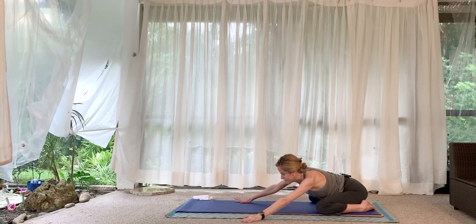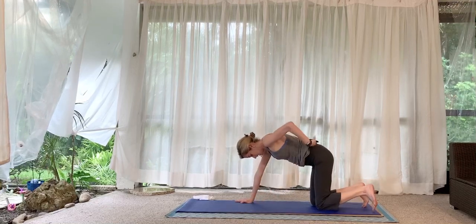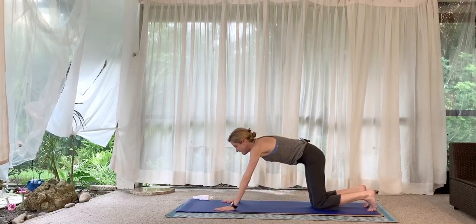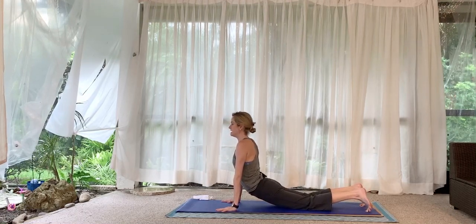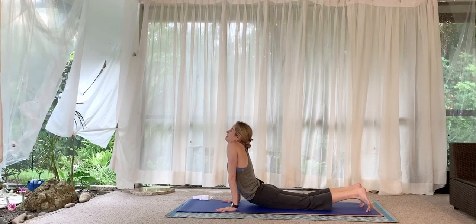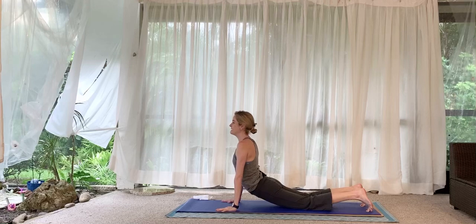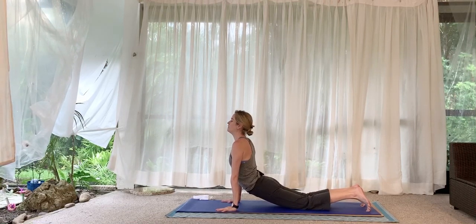Walk back to center, press up to a tabletop, and soften forward into an upward facing dog, and a modified one. So we're going to leave the knees down, the toes tucked. Shrug your shoulders. Okay, now don't do that. Lift up and out. Feel the front of your body opening up.